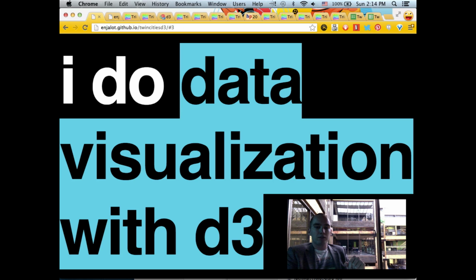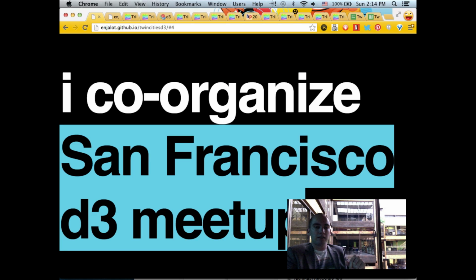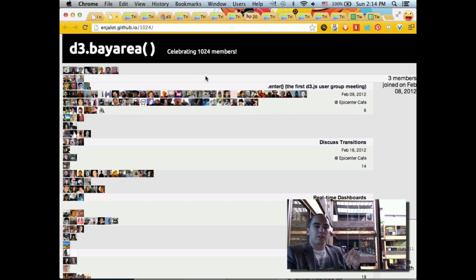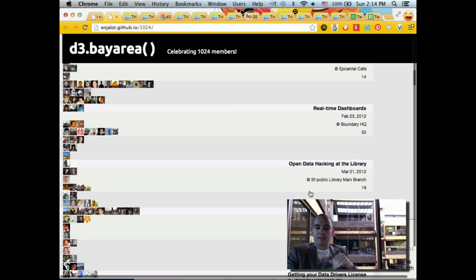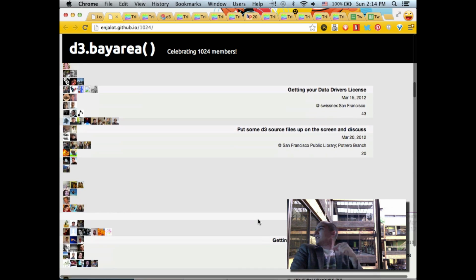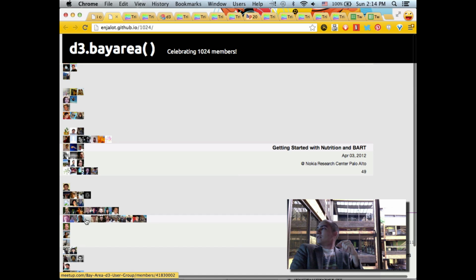One of those projects I did recently. I co-organized the D3 meetup in San Francisco, and we recently hit 1,024 members, which you will note is a power of 2. In the bottom right, I have the binary representation, and each of these is a person. You can click on their member.